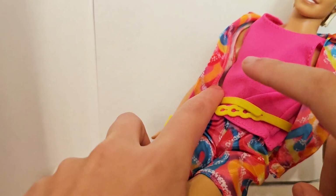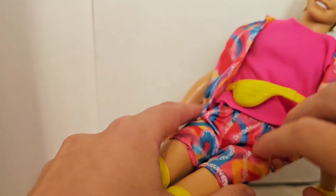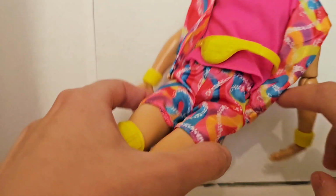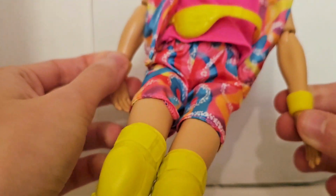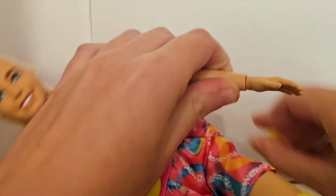Then he wears this neon yellow fanny pack, which has where you can adjust the size of it in the back, and unbutton it. His shorts are not attached to the shirt. All three pieces are separate. And his bottoms match the pattern of his vest. Then he has some neon yellow wristbands that can be removed.